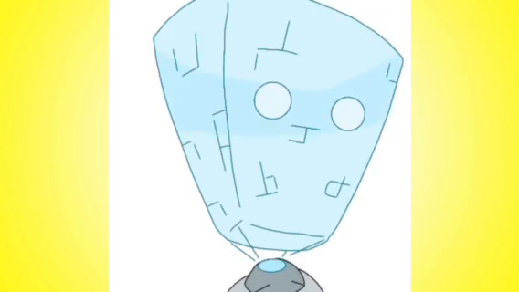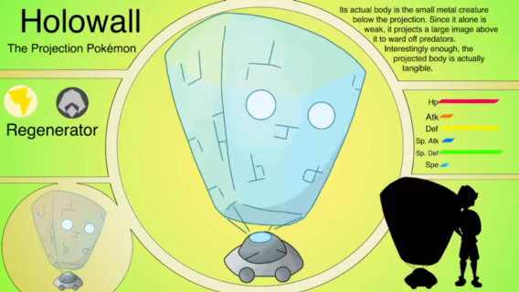So, here is Holowall, from Hologram and Wall. Creative, I know. The projection Pokemon, an electric and steel type. The actual body is the small metal creature below the projection. Since it alone is weak, it projects a large image above it to ward off predators. Interestingly enough, the projected body is actually tangible. Its ability is Regenerator as a reference to its game functionality, and would have access to Wide Guard as a reference to its plant food ability. I would imagine it being really hard to get rid of in competitive. Super bulky and Regenerator. I just think its blank face is endearing.